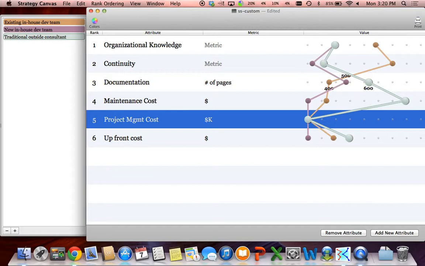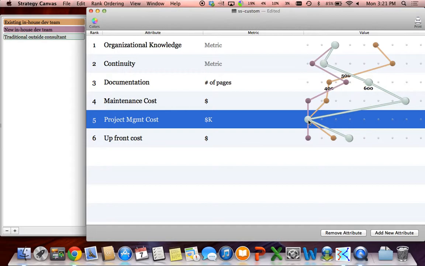It's just text, purely for display sake. So these numbers don't factor into any calculations. They don't get combined with the metric in any way and get interpreted in terms of other attributes or anything else in this software. The only thing that any of these pieces of data is used for is to present exactly what you see. So this is a true what you see is what you get editor for the strategy canvas or the value curve.